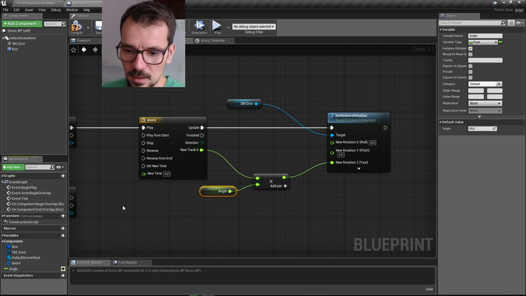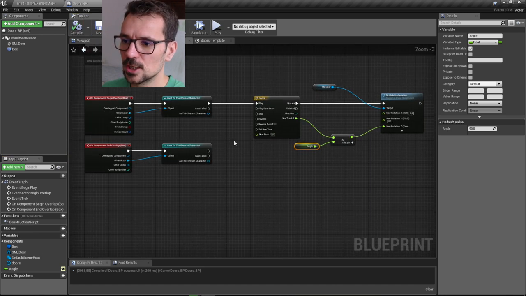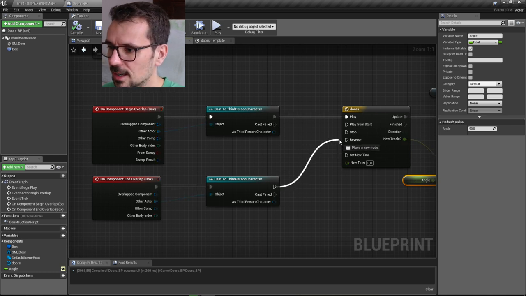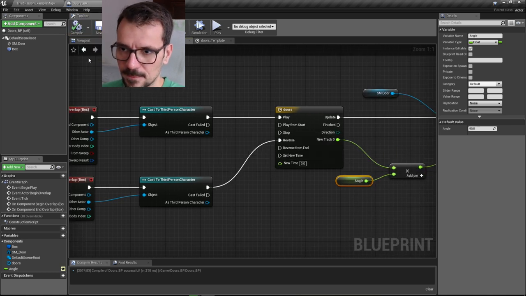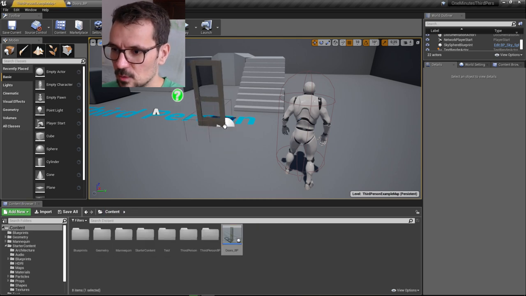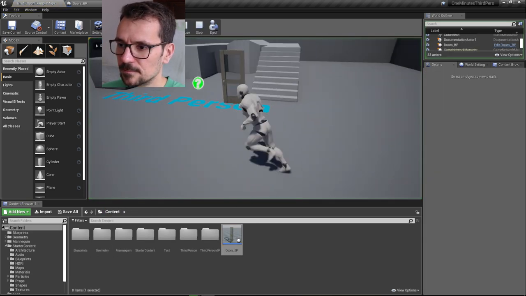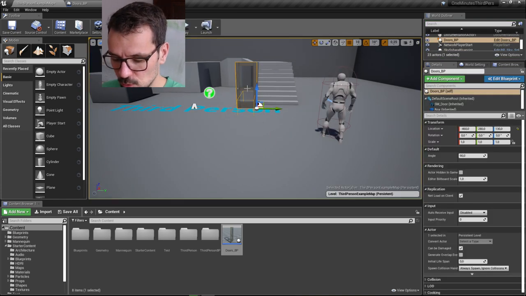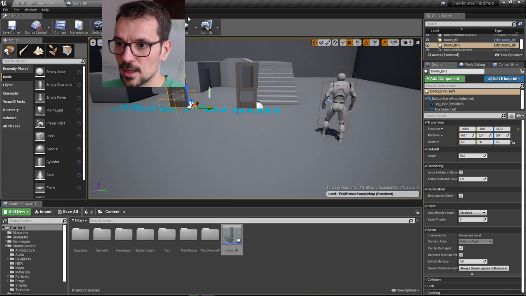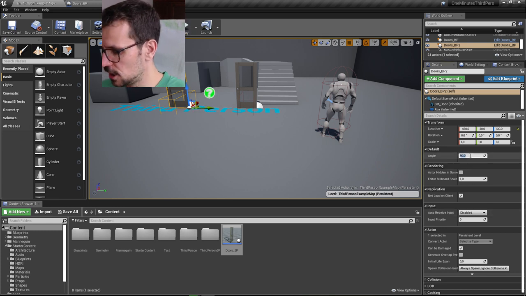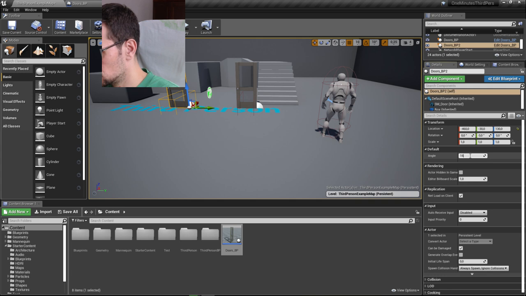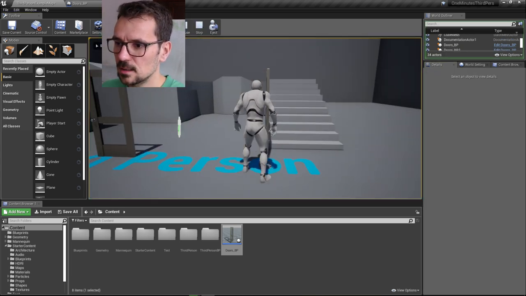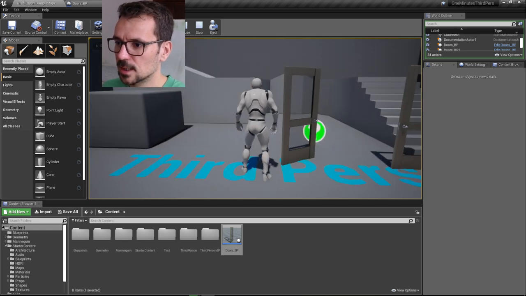We can make this variable public, so we can change it in the level, and also we need to connect the end overlap to reverse. And let's go back and place our doors in the level. Yep, it does work. Also, what we can do, if we press Alt on the keyboard and drag the doors, we can copy them, and we can even change the angle here, maybe to 150 degrees. So these doors open at 90 and these doors open at 180.